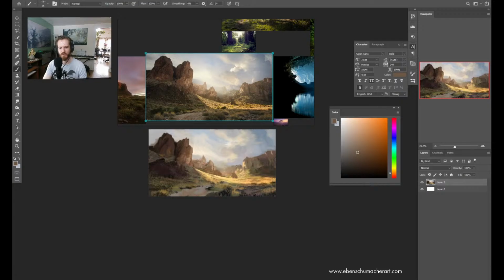Honestly, I probably should have been working at this scale from the start, but I don't know, I got a bit carried away. It's just much easier to process the bigger happenings and more important elements at this scale.